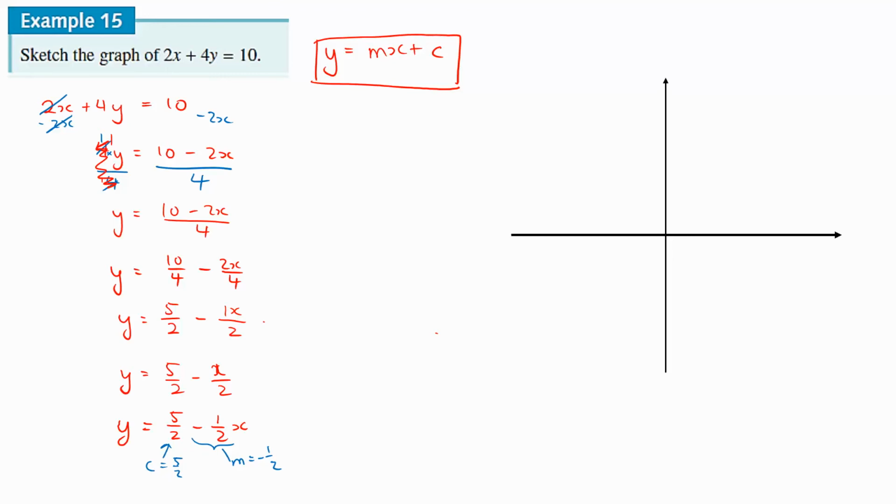Now, what I want to say is you didn't have to go through all that just to get y equals mx plus c to sketch the graph. You don't need to. I'm just doing it so you learn the algebra, especially if you're not so strong with your algebra yet. So I'm just showing you the steps. Learn it. Take your time. There's no point trying to avoid it now because it'll catch on to you.